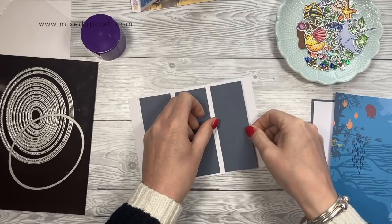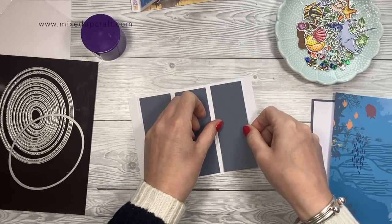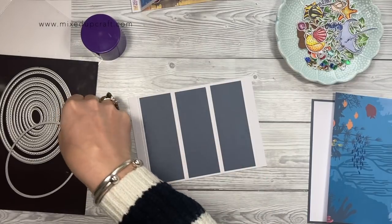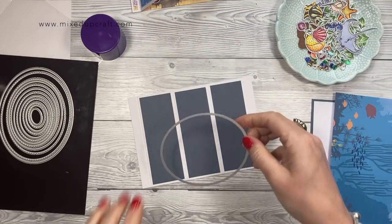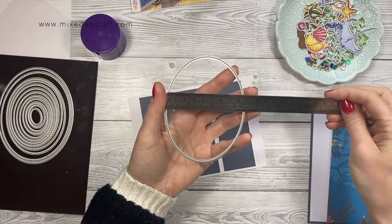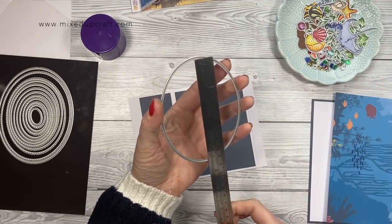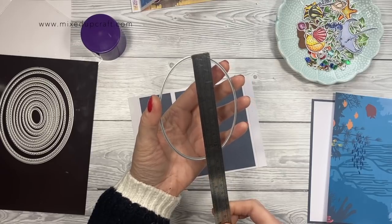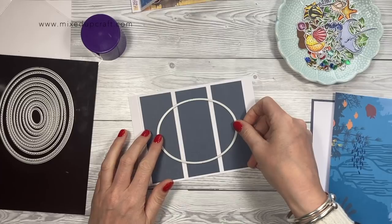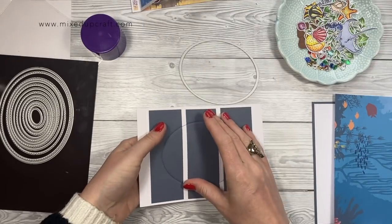Now, if you use a lot of this spray, you can use it to adhere your intricate dies and things like that. So I've just tacked that in place. I've now got this die here, this oval, and this measures, you're looking at 3.5 inches by 4.5. And I want to cut that right through the middle here. Okay, so that's cut through.